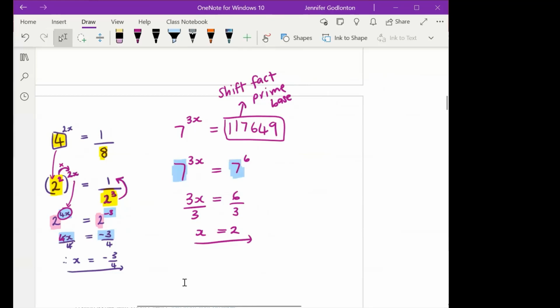Let's try one more where we look at a fraction, because I forgot to make this one a fraction. That's all my fault. But you know what? All practice is good practice. So let's do 5 to the power of, what should we do now? Let's make this 4x is equal to 1 over 3,125.